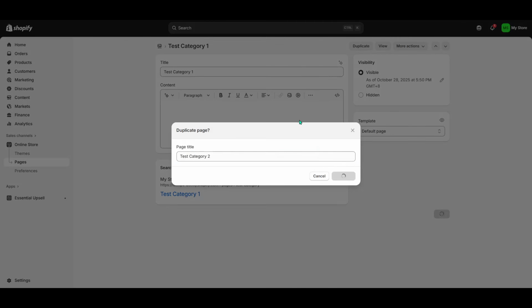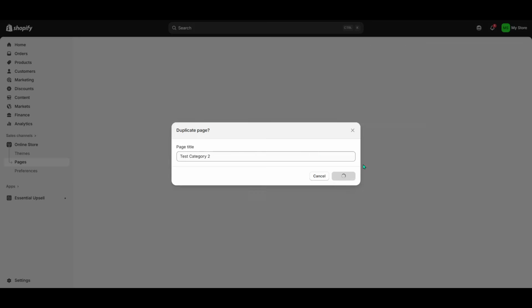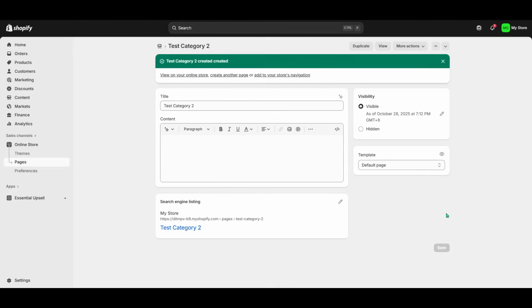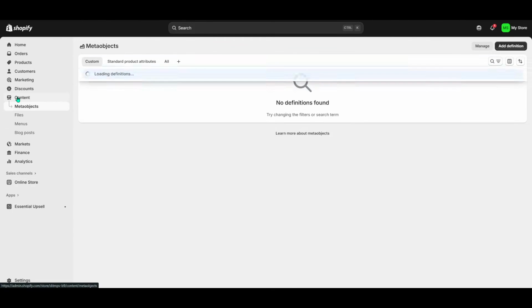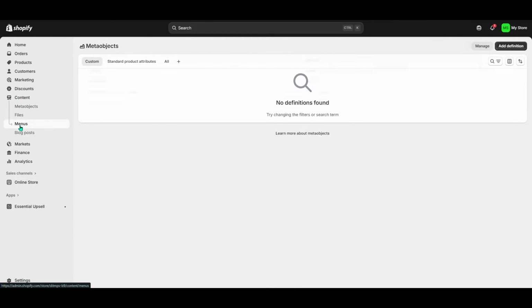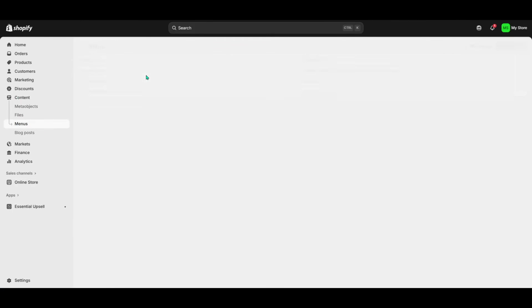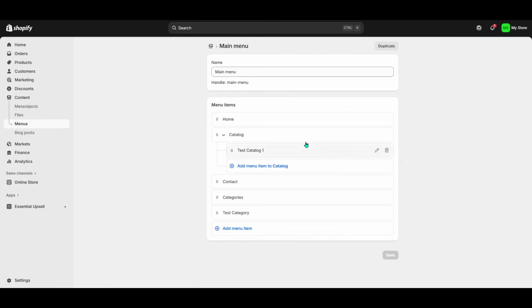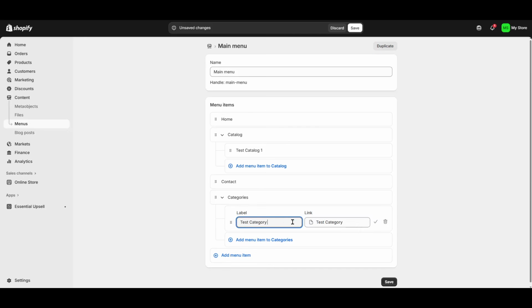Now, let's shift our focus to the content area, also found on the left panel. Select Menus to access your site's navigation settings. Here's where you'll add your new category options. Simply input each category name as a menu item and drag them to the right under a parent menu called Categories. This hierarchical structure gives customers a straightforward way to find the specific types of products they're interested in.